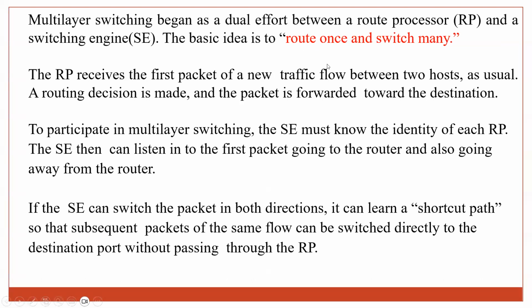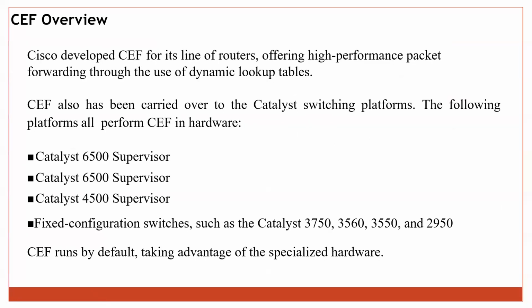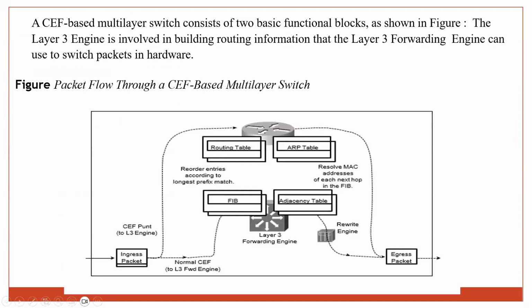Once the supervisor engine sees where the packet will be forwarded, it will give that information to the line card, and then from the next time onwards, the line card has to take the decision. So if you see this particular diagram, let me highlight here. The first time, when the decision has to be taken, the packet will go to the supervisor. I think this is the supervisor engine which is taking the routing decision.